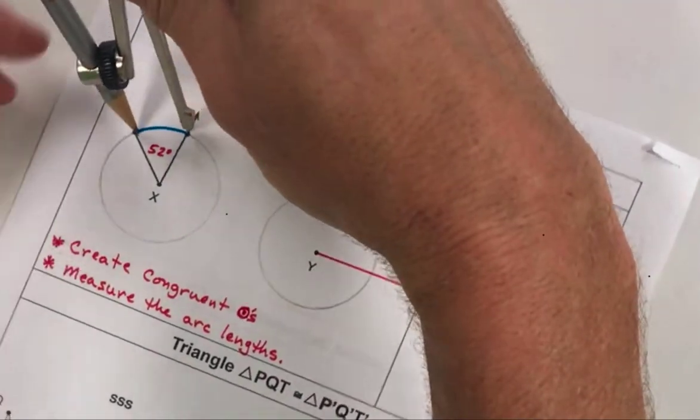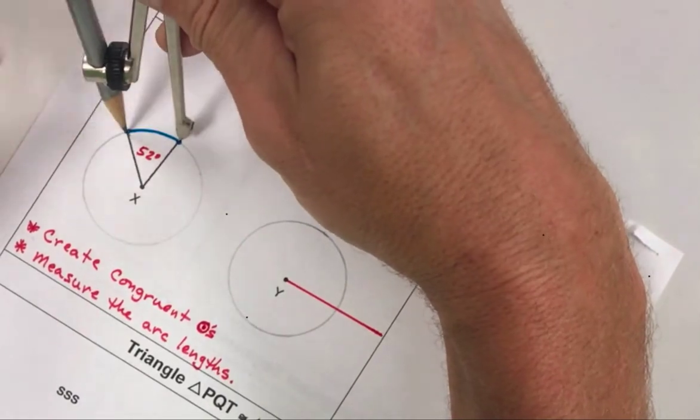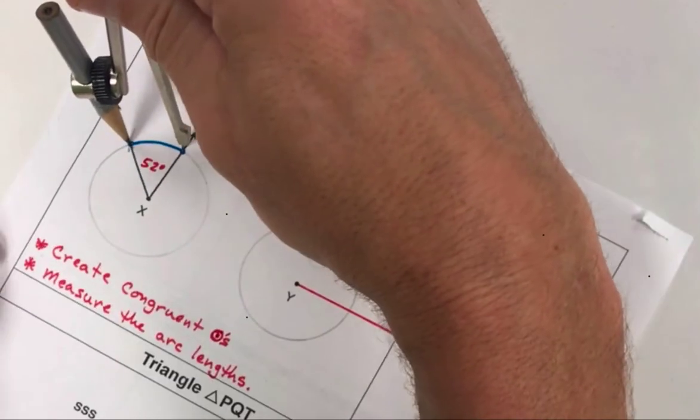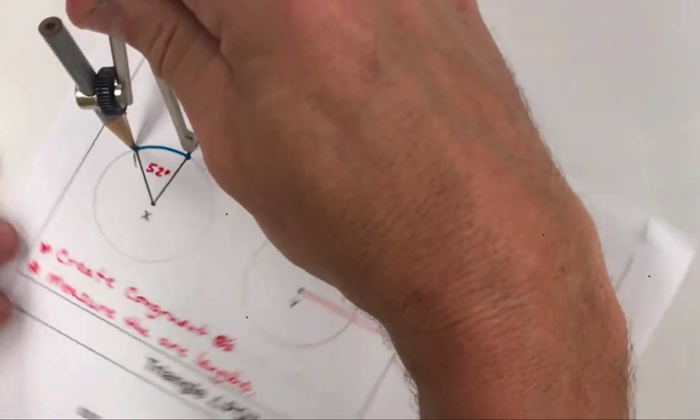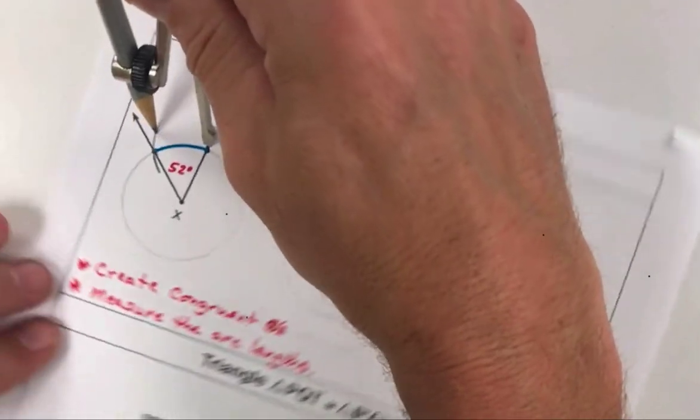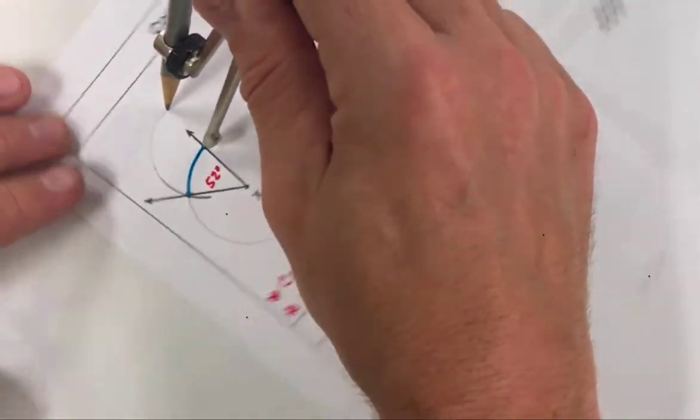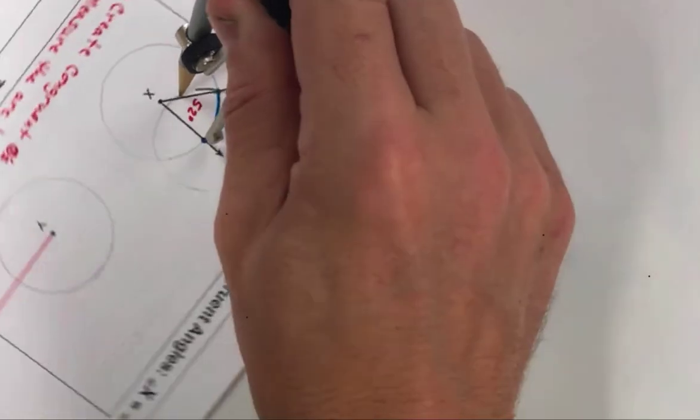This should go through. Oops, I just moved a little bit. To get it to go through that point of the arc where it hits the side of that angle. Now I could do a whole circle if you want, just to keep it a little bit more simple. That way you can see kind of how it all gets created here.